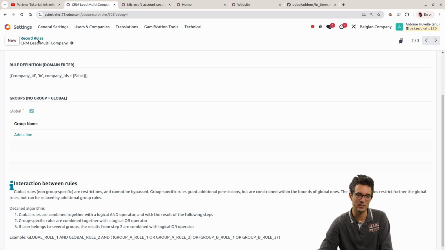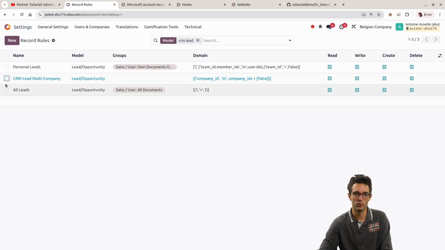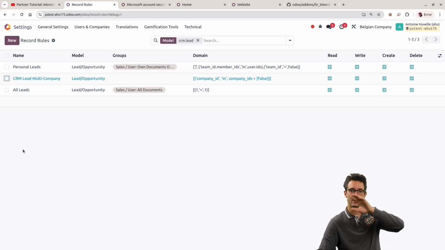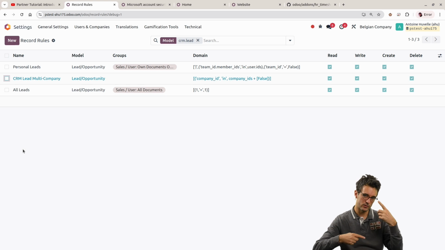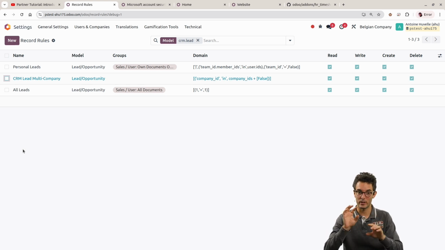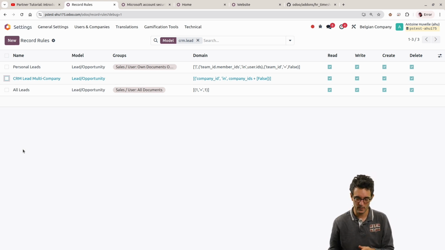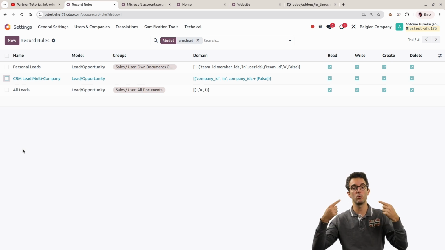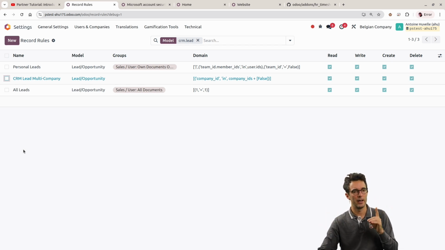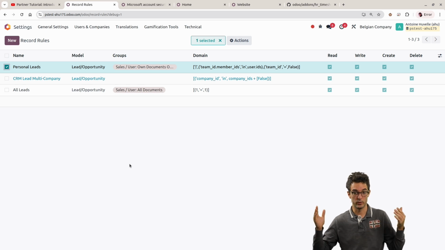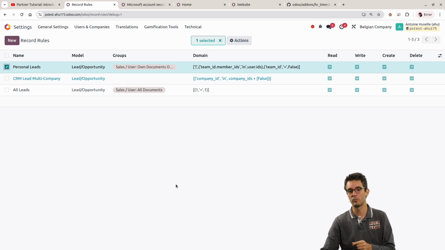Let's go back here and let's not even talk about the global one, but just the local one. Remember, we were discussing the access right, and we said just based on the access right, not the rules. If I'm giving read access, I'm giving read access basically to everything. And then when we add rules, we give conditions. And the first one that we create is this one. So it's restrictive because my domain needs to be true.